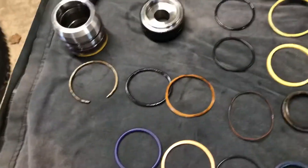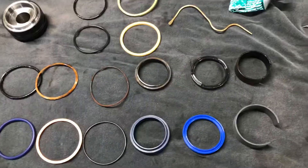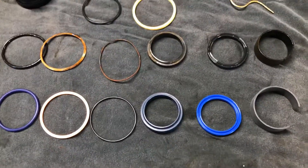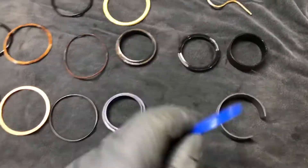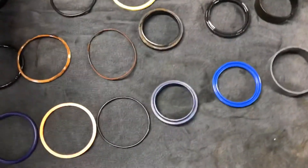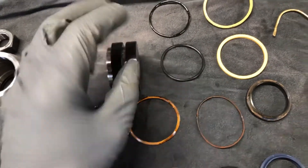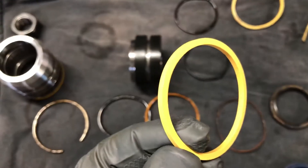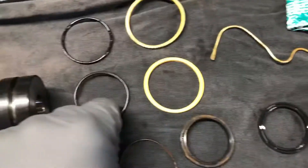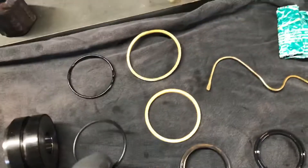I got the end cap and the piston off the rod, cleaned up, old seals removed, and new seals laid out ready to go in. A couple of things to remember: if you have a seal like this, you want the open end facing the hydraulic pressure. On the piston, in the center, there's a square-edge seal that goes on, and underneath that is a regular O-ring — if you don't look carefully you might miss that.